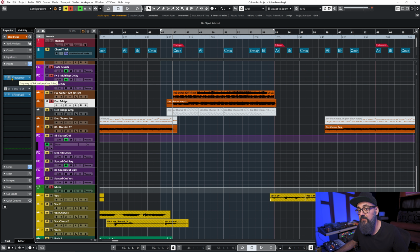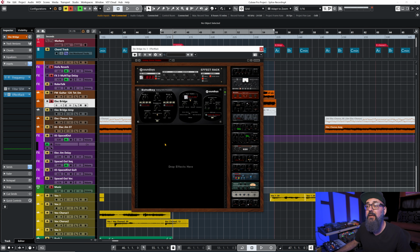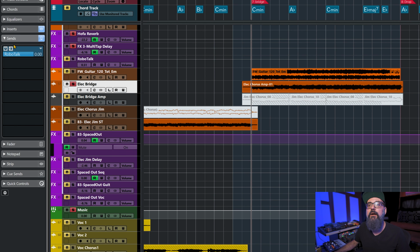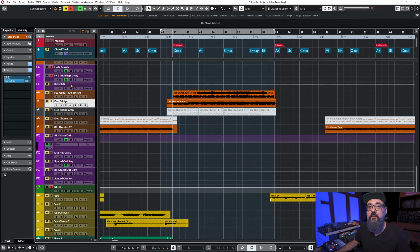So there's frequency for some EQ to tone shape the sound. And I also added an echo boy, a delay straight on the insert of this channel. The channel is stereo, the signal is mono, but the reason why I'm using a stereo channel on a mono signal is just because of that delay. I want that delay to stay stereo. And now I have my signal that I'm sending straight in the Robotalk effects channel. Okay, let's have a quick listen.